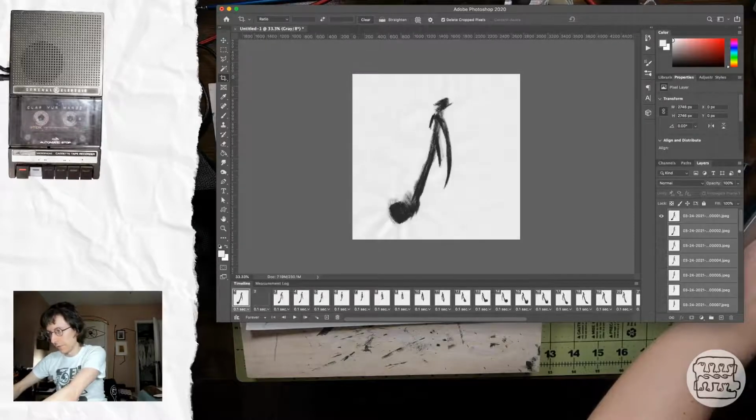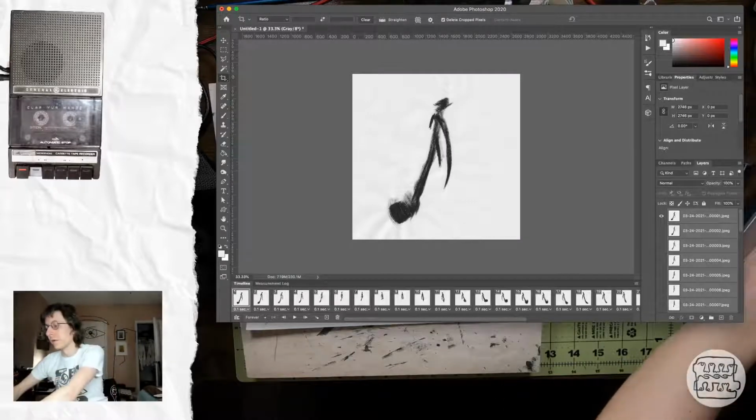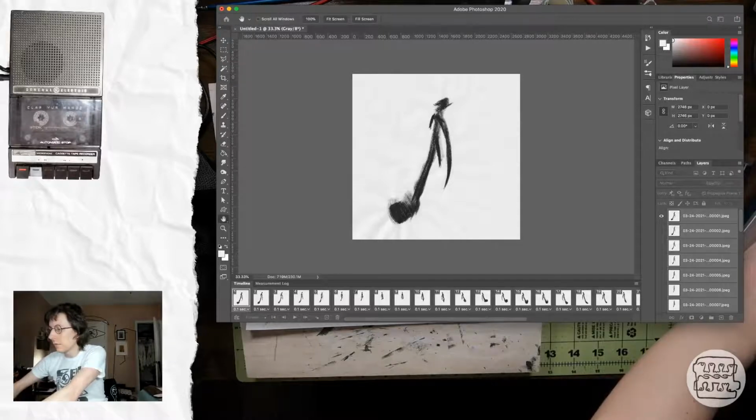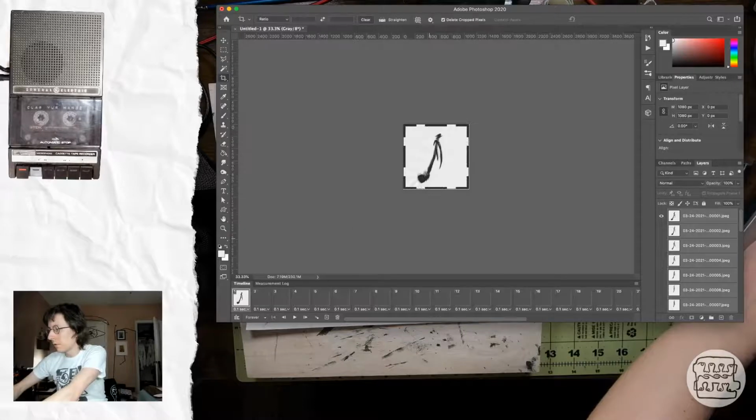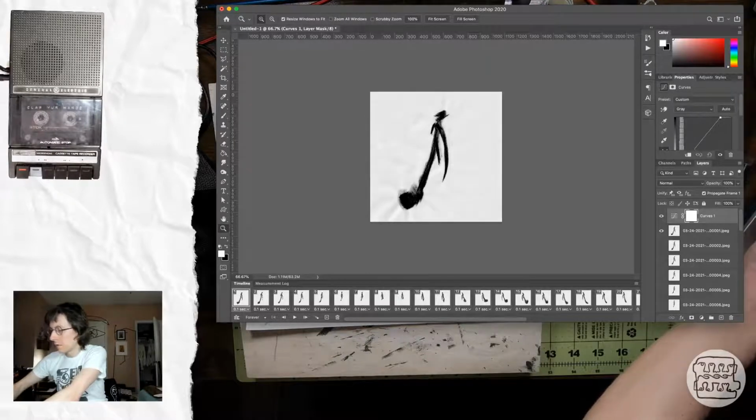But I made a mistake before of not creating a new frame, and so I affected all the individual frames. Let's size this down to 1080 so I don't need it to be at 4K for what I'm using. And let's pull up curves layer, make this black a little bit darker, save this out for Instagram.